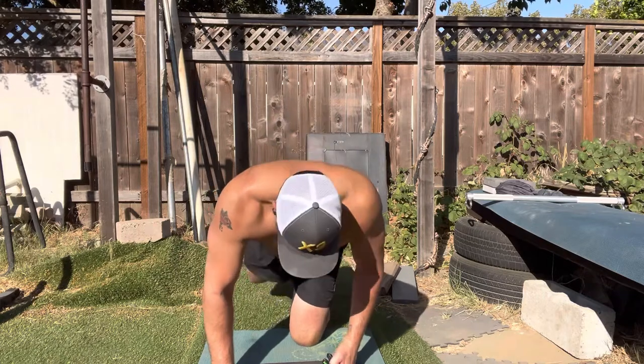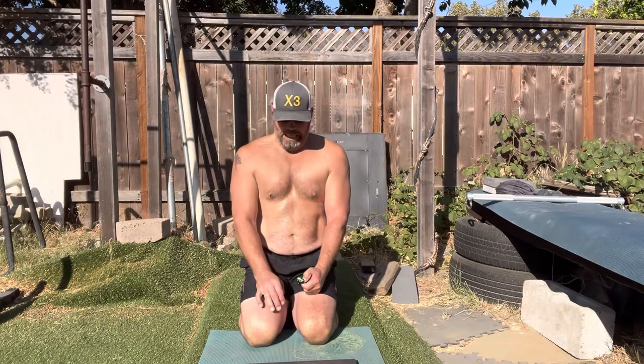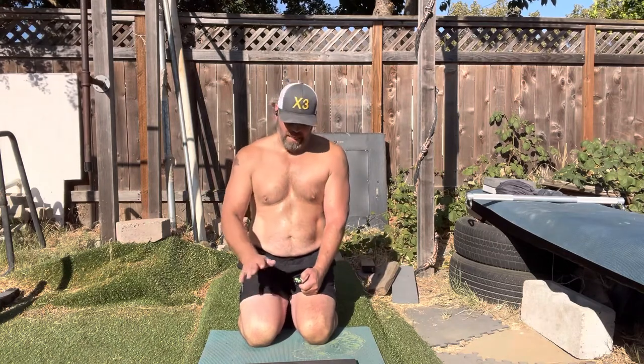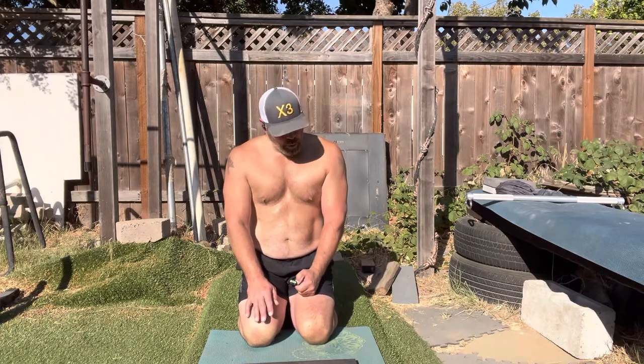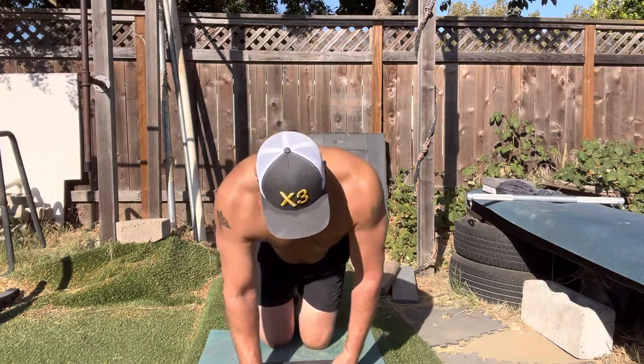Switched over to the dark gray today. I wanted longer time under tension and force the quads to work more and make them work longer. So I got 30 out of that. Yeah, we need to catch our breath before we move to the left.